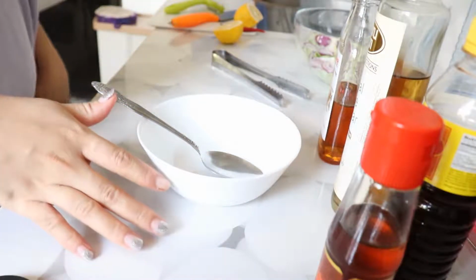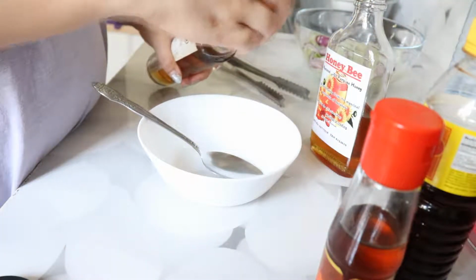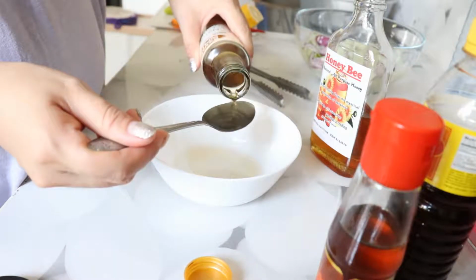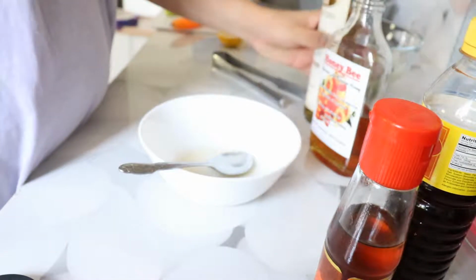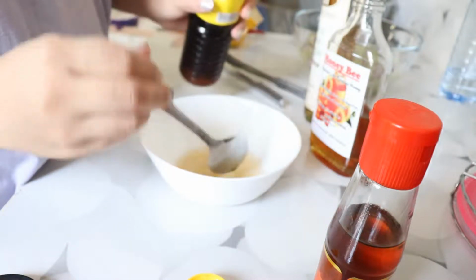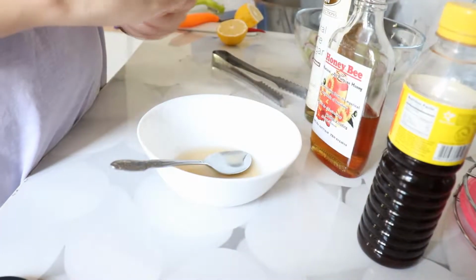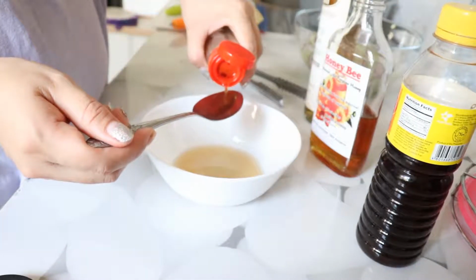So what we're gonna do next is to mix all the liquid ingredients that we have as a dressing. So first we're gonna add 2 tablespoons of vinegar. 1 tablespoon of fish sauce. Then we're gonna add the sesame oil for the aroma.